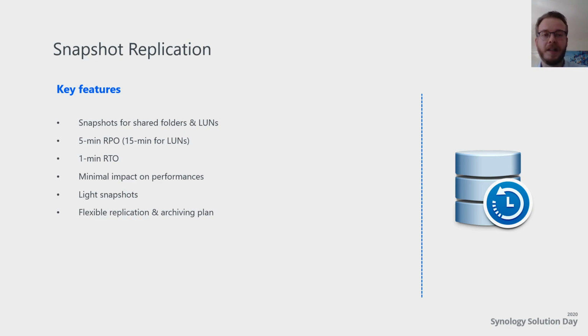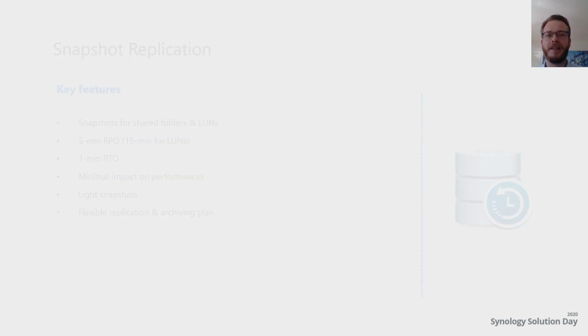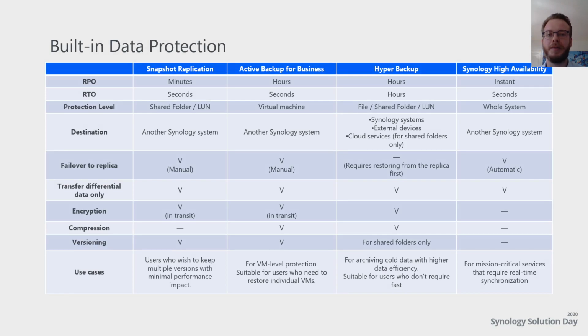So we've seen many different software applications to protect your data. Let's have them again in an overview. First, the snapshot replication: when can you advise your customers to use snapshot and replication? This is when they want to make sure their shared folders or their LUNs are secured, and that they have a second location to replicate those snapshots to. This can be, for example, in a virtual cluster. More about this later. We have seen the Active Backup for Business.